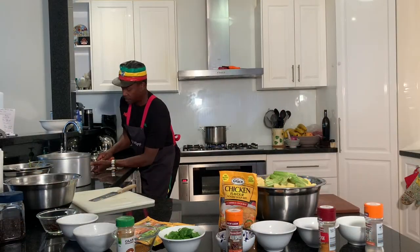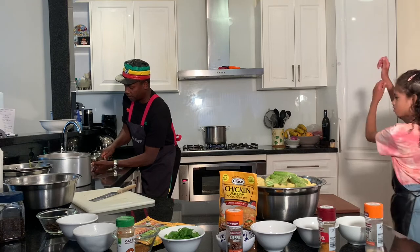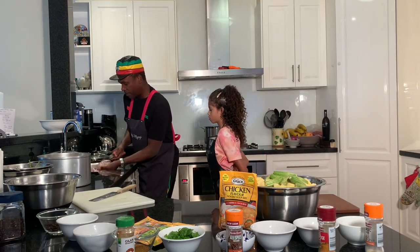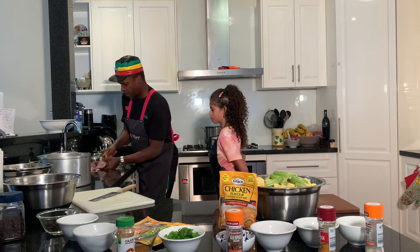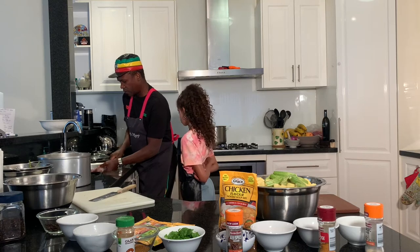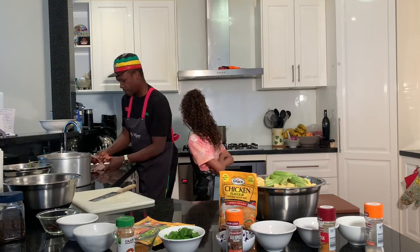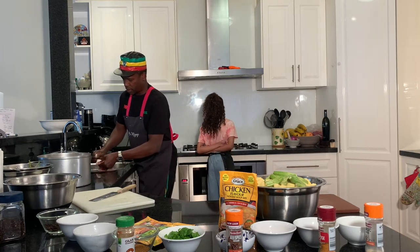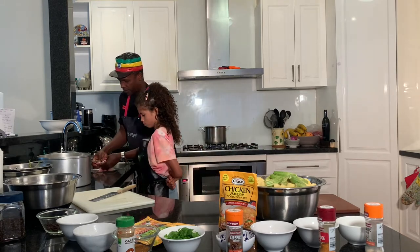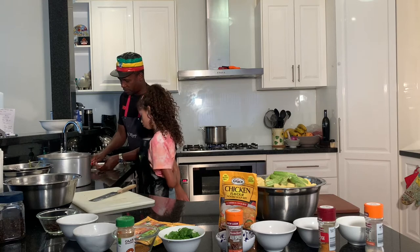As you can see, I'm getting so much scale off this bloody fish, even though I pay the guy to clean it. I pay him a little bit extra, gave him a tip and everything. And this fish could still be swimming if it was on this scale. Here we go, look at that. Oh my god. Did I just swim? Hope I didn't swim. I'm gonna have to clean up this kitchen all over again before my wife comes home.